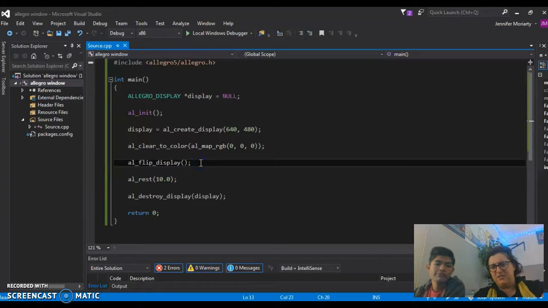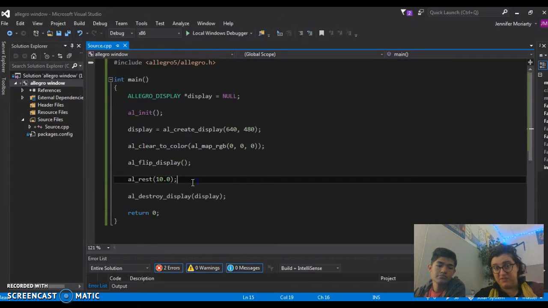So what this does is all the stuff that's happened earlier in your game, this draws it to the screen. So you want this at the bottom of your game loop when you have a game loop. This does not have a game loop, as you can tell. This pauses it for 10 seconds because we don't have a game loop, so we have to force it to stay open. It's kind of like the linker console subsystem thing, but it's only going to stay up for 10 seconds.